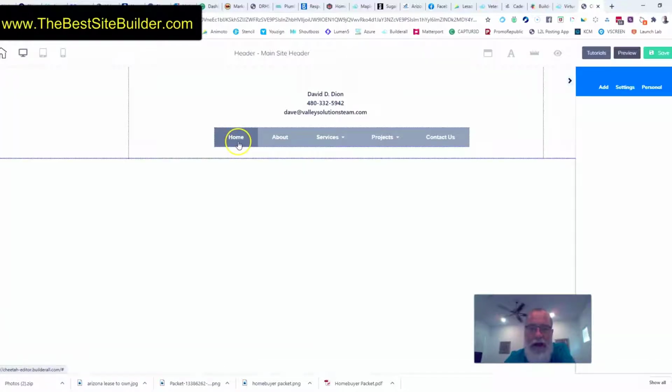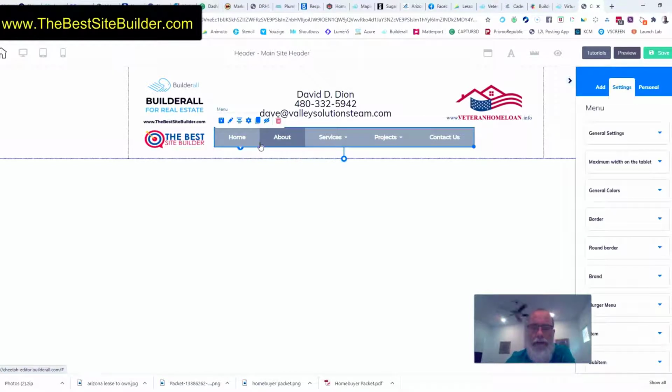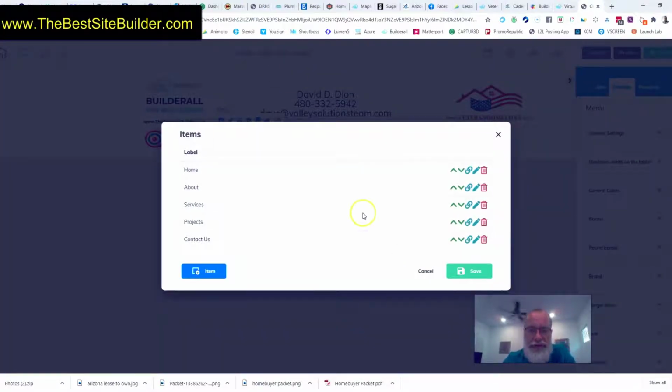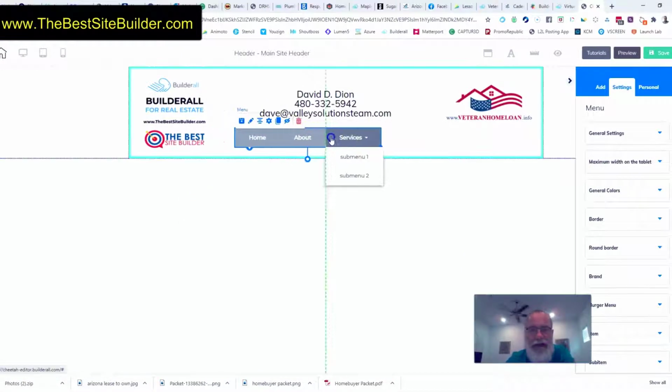Right now my menu has 5 menu items with some drop downs. So let's change it to 3 menu items with 1 drop down. I click here on the menu, then click on this little gear looking thing and hit configure items. It's actually pretty simple and straightforward. First, I can delete items right from the menu. So if I delete that and that and hit save, you'll see my new menu.